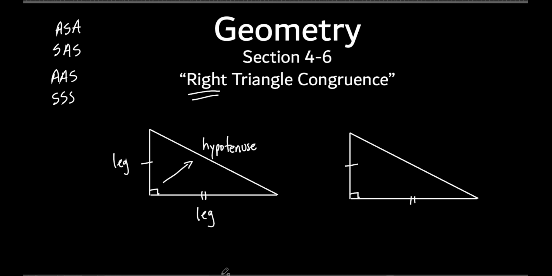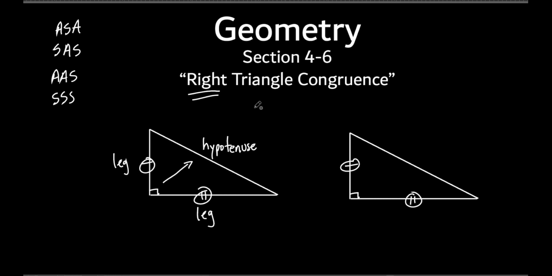First of all, they gave you that it was a right triangle. Agreed? Yes? Yeah, because of the box. They gave you that it was a right triangle. And what else did they give you? They gave you one leg is equal to one leg. And they gave you what? The other leg, or the second leg, is equal to the second leg. Everybody see that? So they gave you a right triangle, and they told you that the two legs were equal to each other. And that's all you need to know.